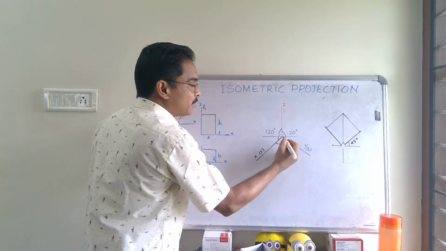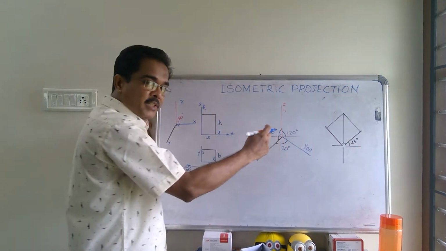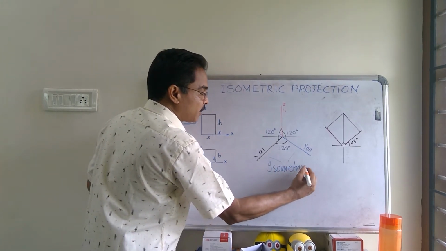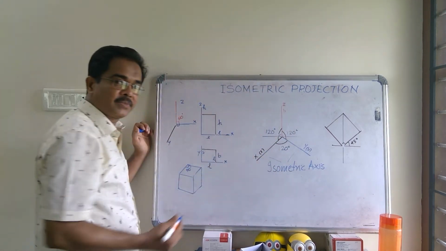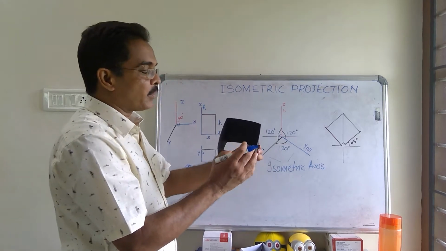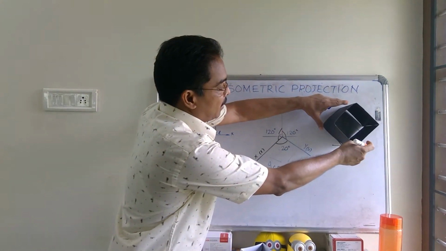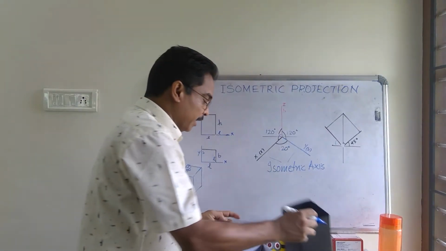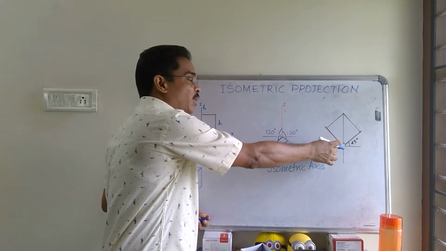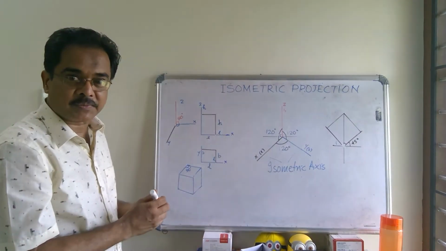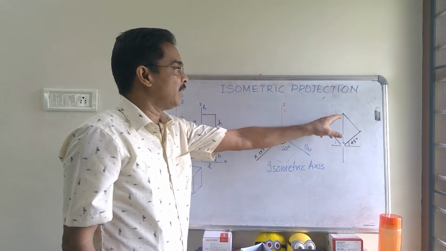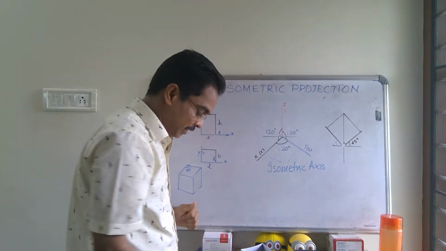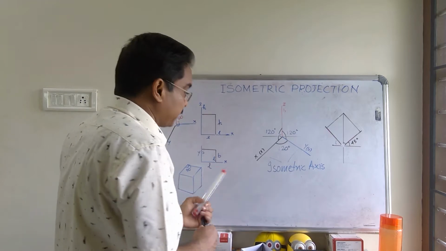So we'll be using three axes. In isometric projection, these axes are called isometric axis. While drawing the orthographic projection, you can see that this angle is 90 degree, so this becomes 45 degree. So how will you convert or transform this orthographic projection to isometric projection? We have to keep in mind that this angle should be 120 degree in isometric projection, not 90 degree. Here I am making a slight adjustment.